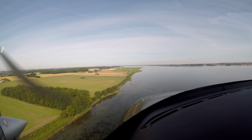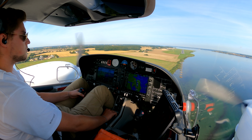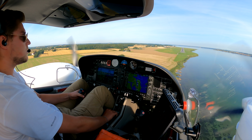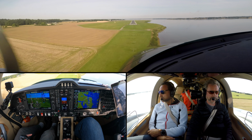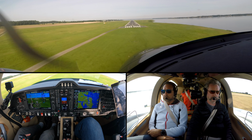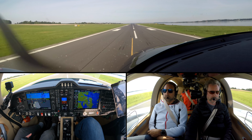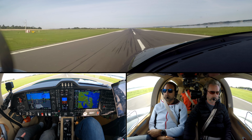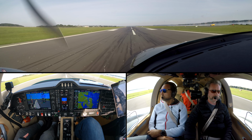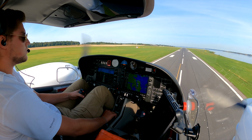Ha, huh, this is better, huh? Yeah. No bump, nothing. If we would have been in IMC, we would approach the minimums now. Minimums. And of course we continue. One more time, 3 green. I'm going fully visual now. And this was my first approach and landing for the trip, which I wasn't super impressed with. A little bit too low here, and the landing wasn't awesome. But they get better. Yeah. And 85 on threshold, very good.